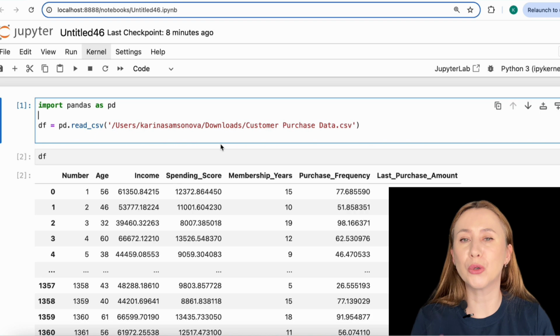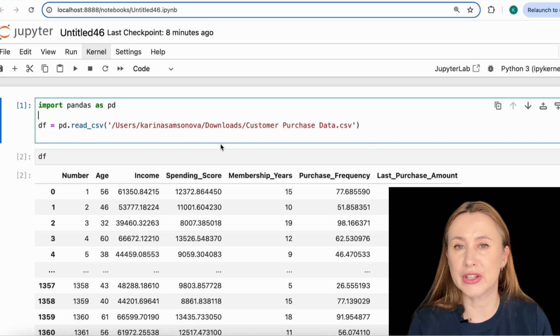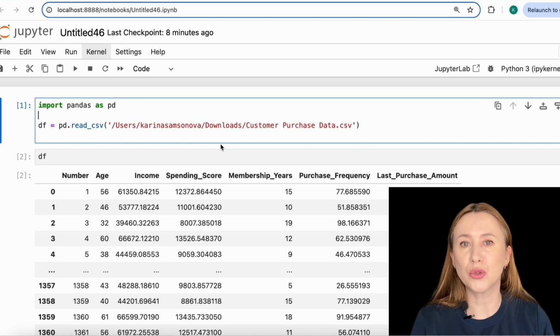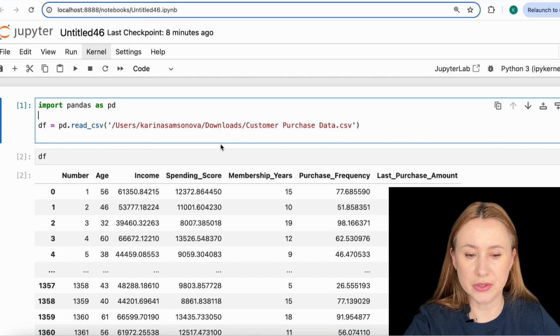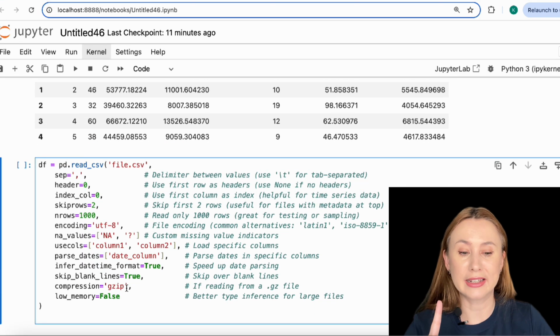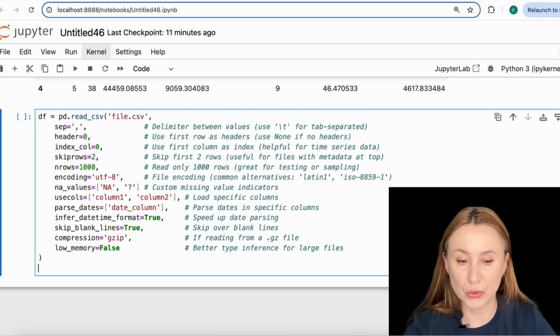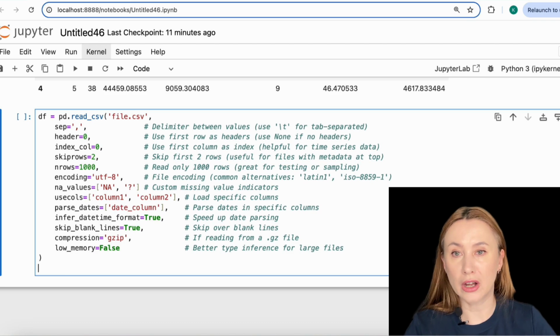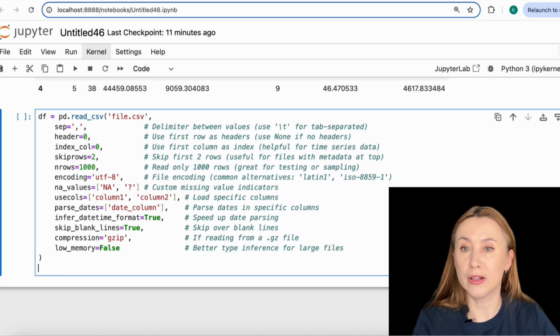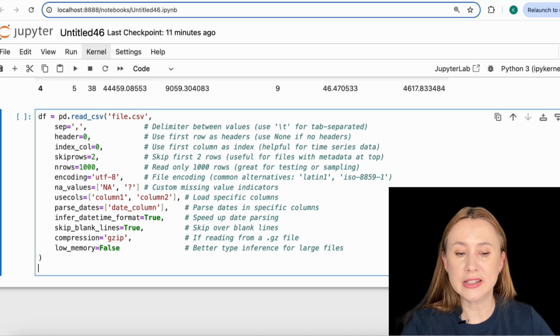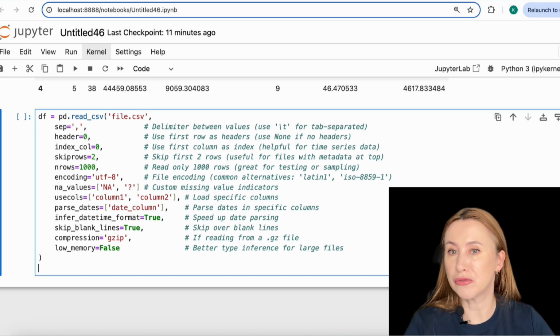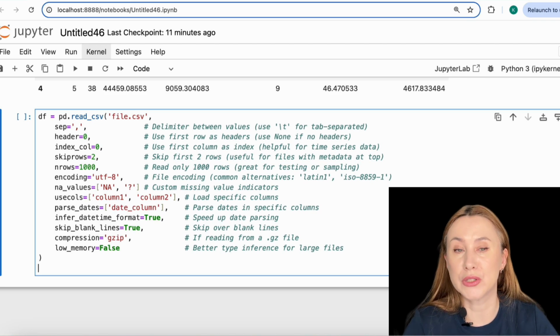You can indicate what rows you want to skip. Some datasets in Excel especially might have a logo of the company as the first or second row, and you don't want to work with that, so you can say skip the first or second row and start reading the file afterwards. So the parameters you can indicate are like delimiter, what rows to skip, what will be your very first column if you want to read, for example, from column number 3 onwards. You can indicate how many rows you want to read if you want to see only 1,000 rows, not the whole file.